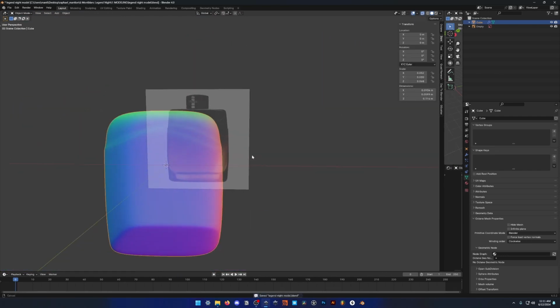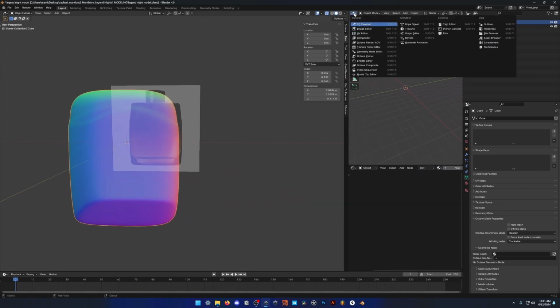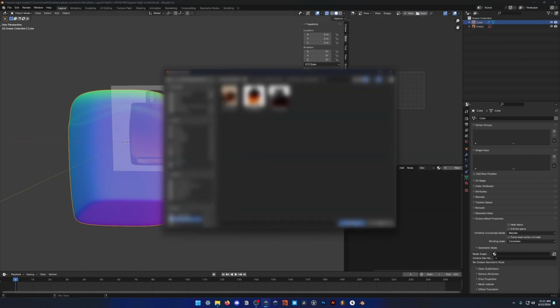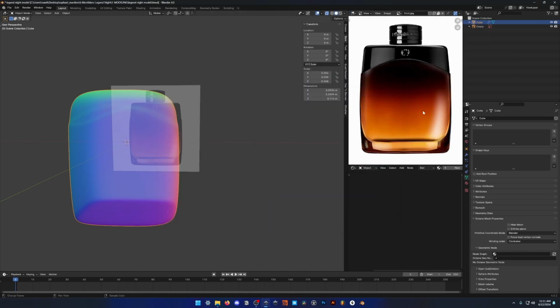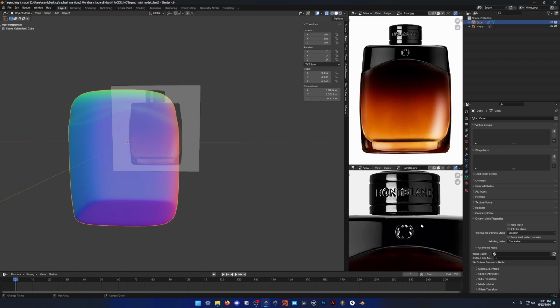All right, another thing I'm going to do actually is right here, go to image editor, and open up our reference. There we go. Same thing here. And let's open up this one maybe.